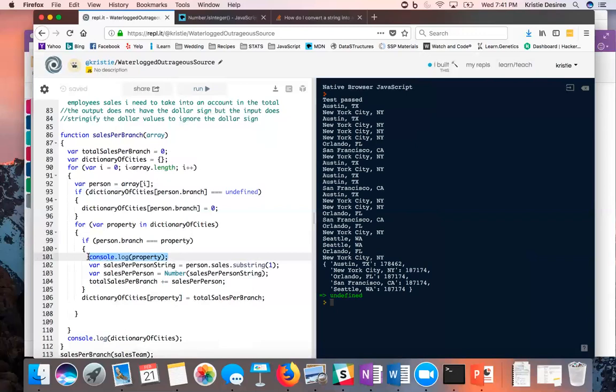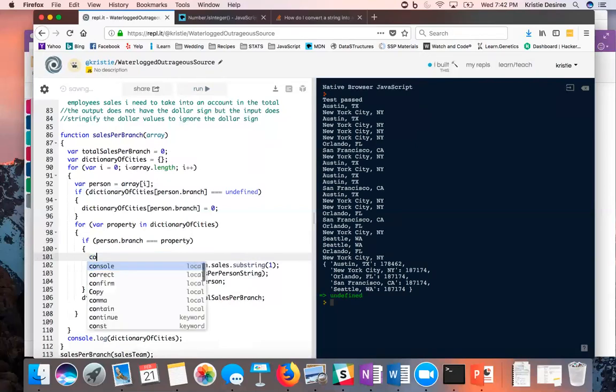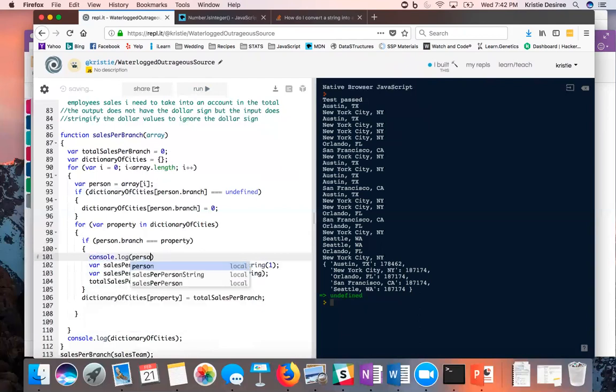So the first iteration, it's Austin, Texas. So we should only get Austin people. So person.branch. Okay. Equal to property.